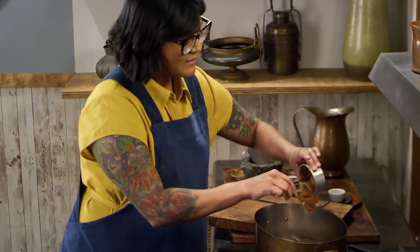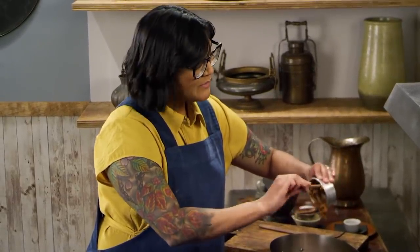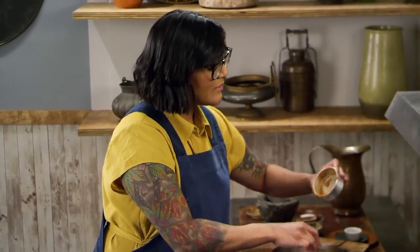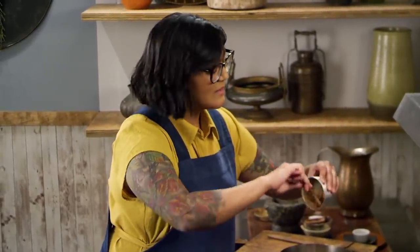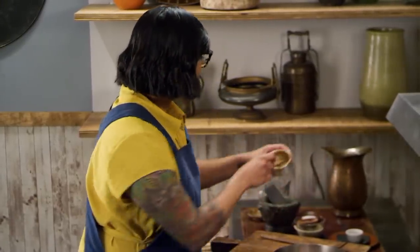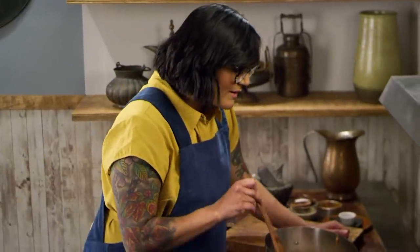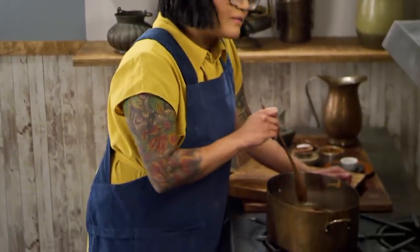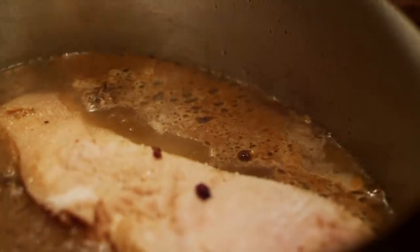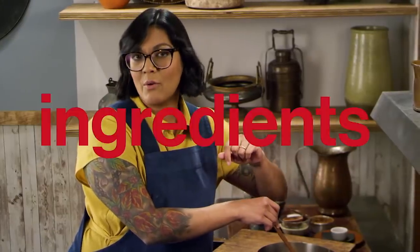Now I'm going to add a little bit of fermented soybean paste. You could also use soy sauce, but back then they wouldn't have had soy sauce — they didn't even have soybean paste. That came a few centuries later, but they would have probably used something like fermented soybeans. We're going to add the salt at the end because this fermented paste does have some salt, so it'll be easier to adjust the seasoning at the end. We're going to let this come to a simmer and slowly braise for about three hours until it's completely fall-apart tender. In the meantime, we're going to go make our mo bread.